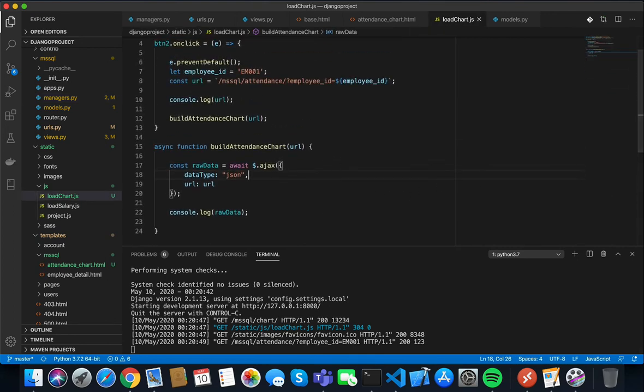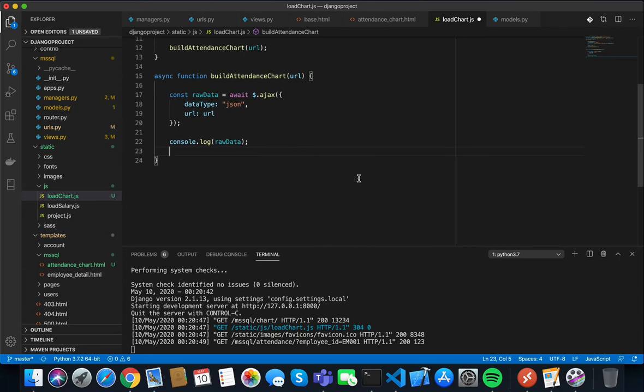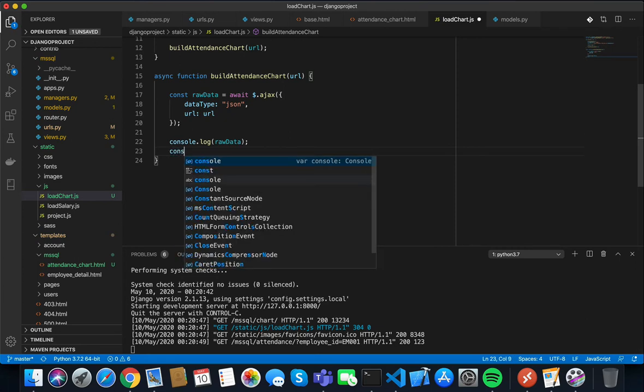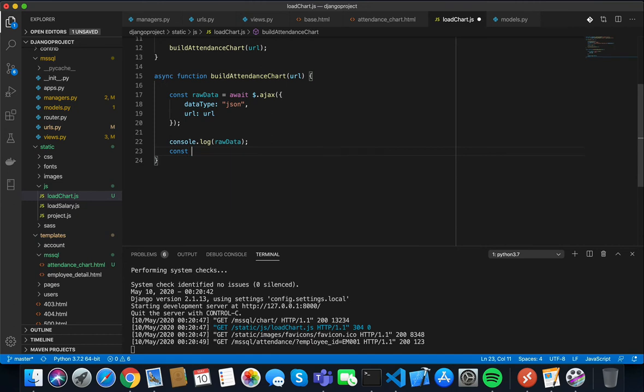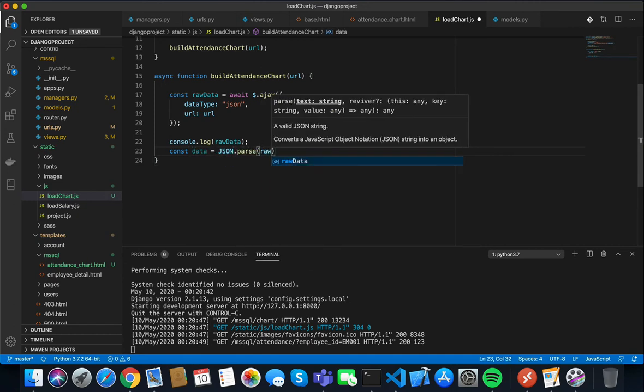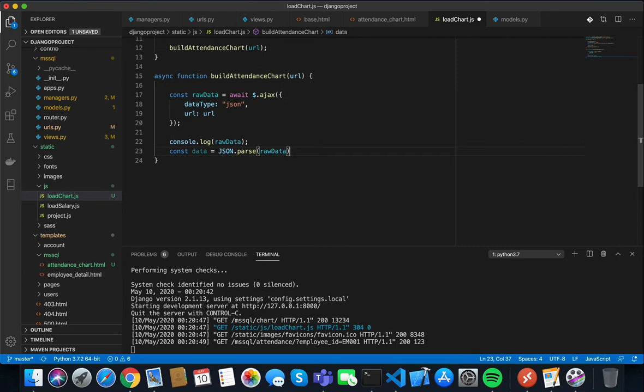But we still cannot use that. We have to turn that into a JavaScript object so that it's easier. So to do that, we need JSON.parse, and we are going to parse the raw data, and it will turn a JSON formatted file into a JavaScript object.